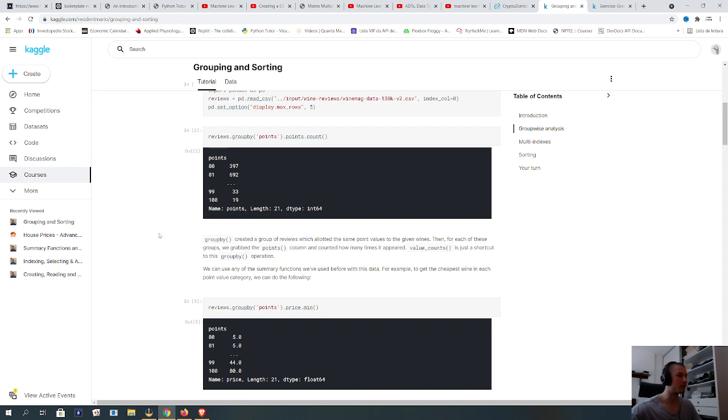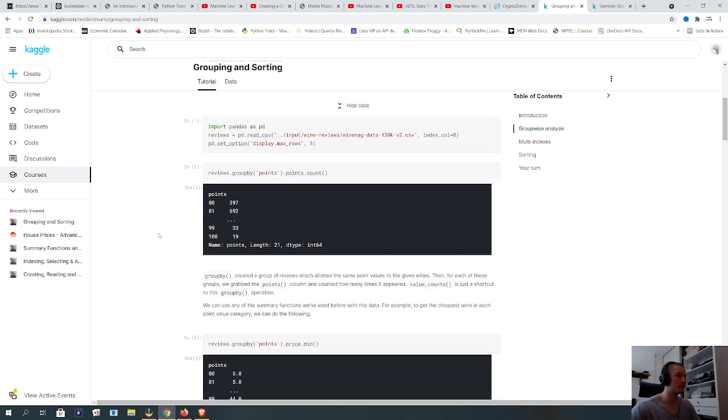Groupby created a group of reviews which allotted the same point values to the given one. Then for each of these groups, we grabbed the points column. And for some reason, it's really hard for me to understand this.